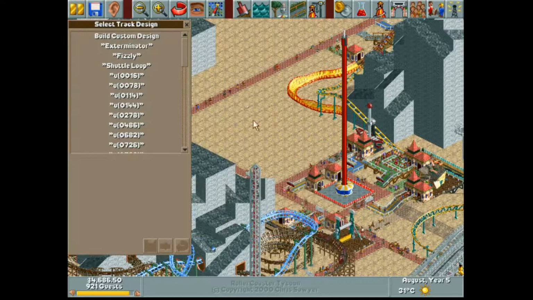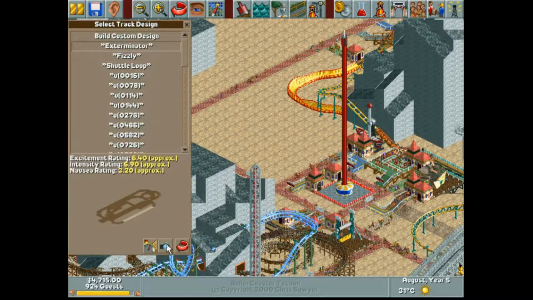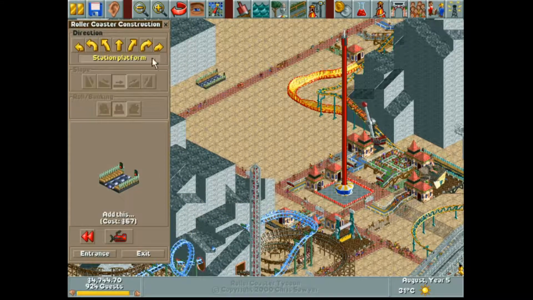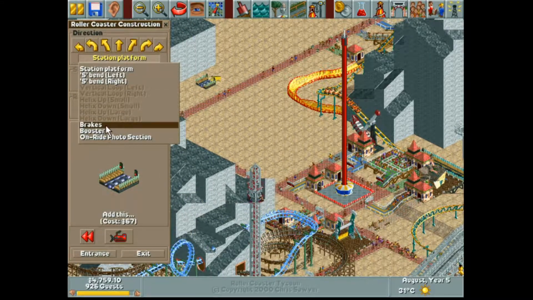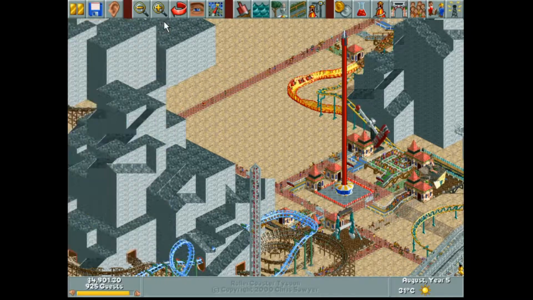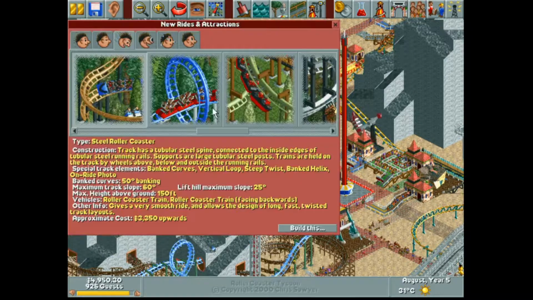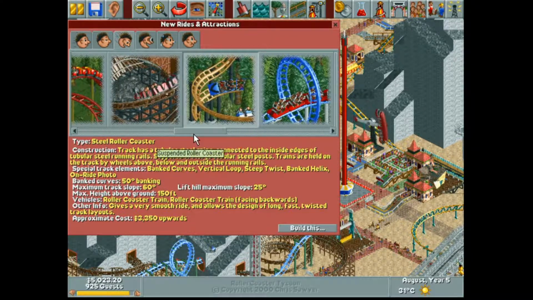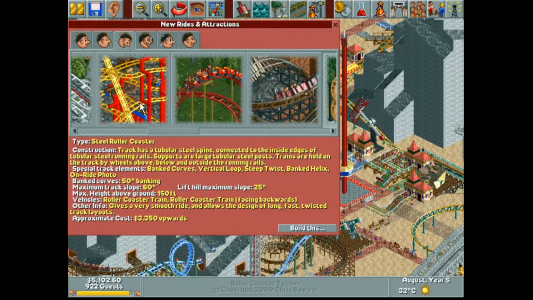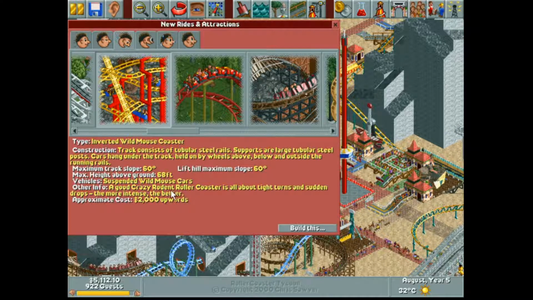Hold on, I just want to try something. Exterminator. Ooh, fancy. I want to see booster. Yes, okay. That's it. Our next one's going to be that because you can boost. And I don't want to have any lift hills. I want it to ease into it, but I want just boost. So that's going to take a little bit of time.